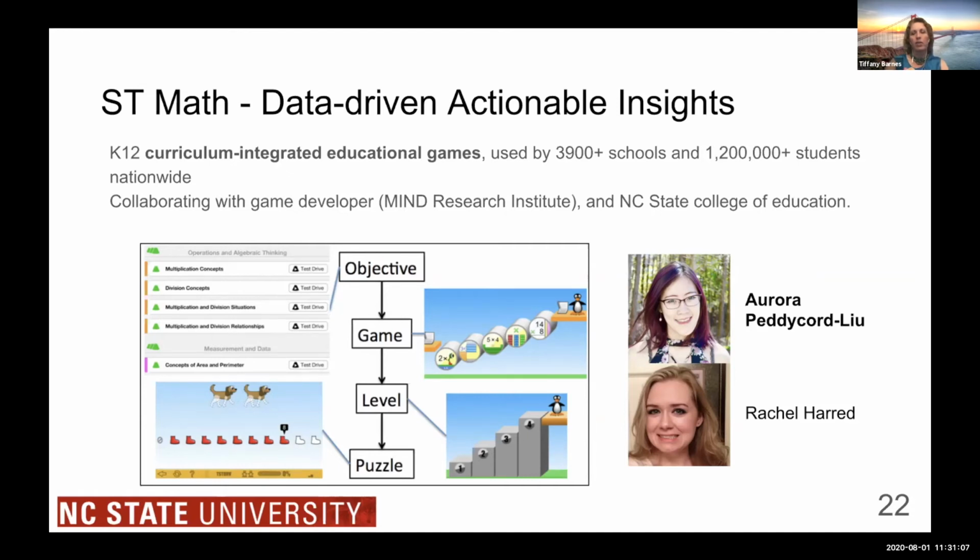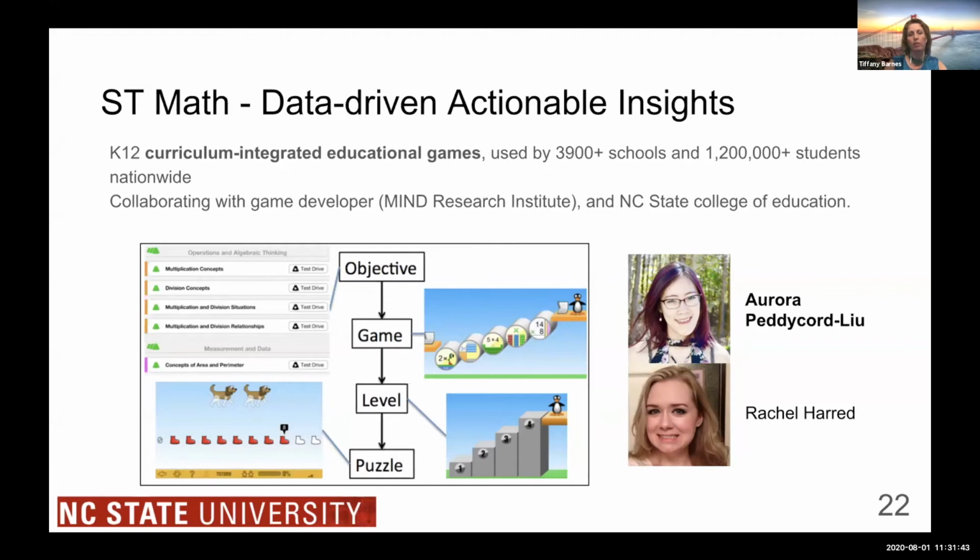All right, this is another project that we've been working on. There is a game called StMath, which stands for Spatio-Temporal Math, and it's a game that lots of elementary kids use to learn and practice math in their classrooms. Again, integrated software in classrooms, I think, is really critical for students to have the best learning experience. And this is a game that's already used by thousands of students across the US. And we have a project where we're investigating the data that's collected in that system to see if we can actually improve the learning for students.